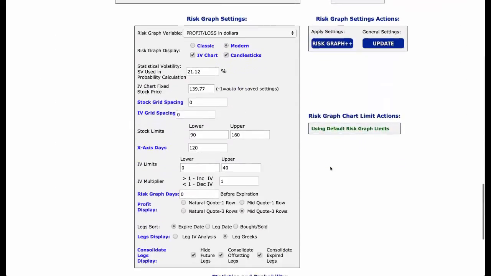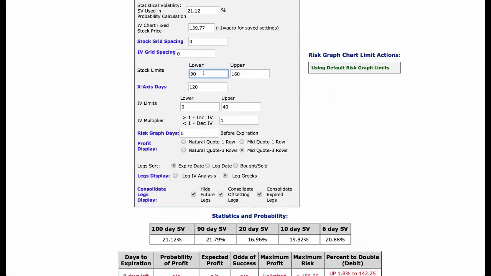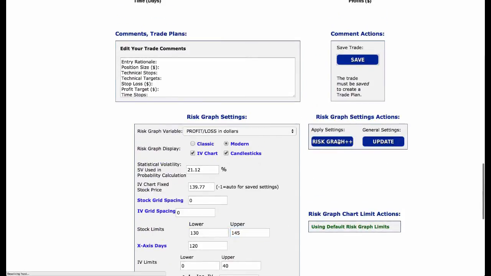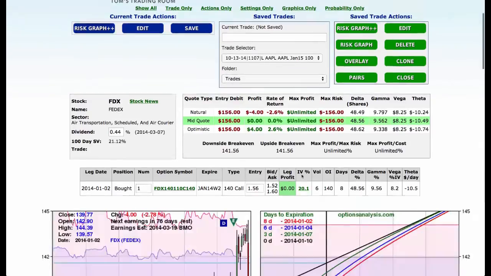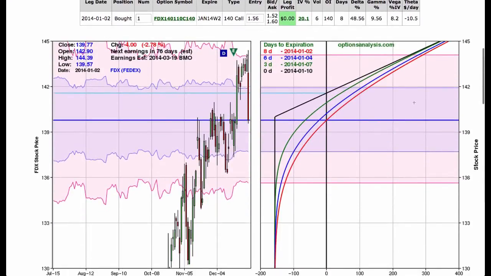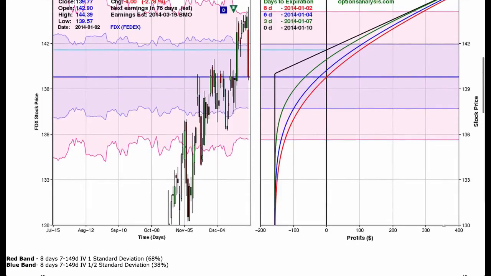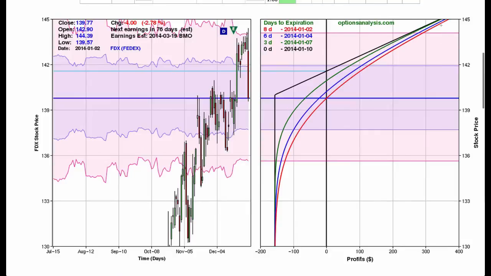Down at the bottom, I can actually squeeze all of this together. On the lower side, we could call this 130, and on the high side, we can call this 145, which is our target. By changing those, it gives me a good hard edge to see exactly what the theoretical profit would be if we went back to that $145 area. What we're talking about, folks, is somewhere around this area, which, if we come down to the bottom of the screen, is about $350, roughly $350 return theoretically at that price, with a risk of only about $150.